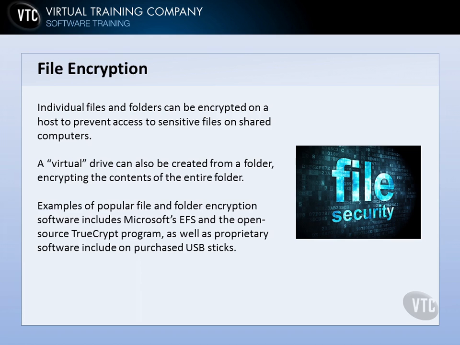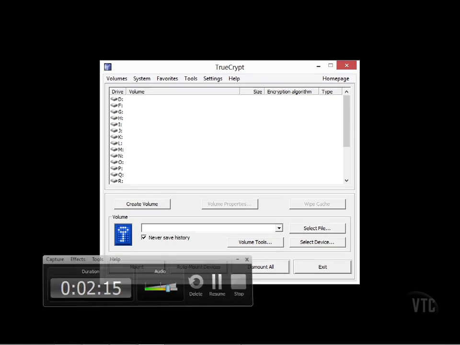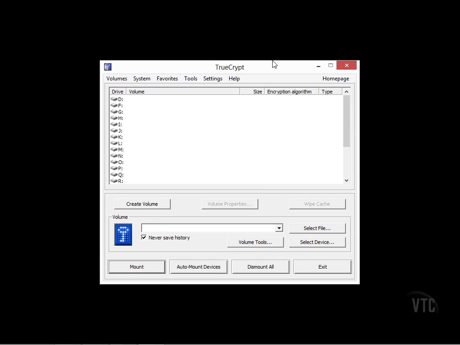So let's go ahead and take a look at TrueCrypt, and I'll give you an example of how it can create an encrypted volume on your file system to encrypt certain files and folders. Now, TrueCrypt basically is open source software. It's free, and you can download it and create an encrypted volume. The first thing you want to do is decide what drive letter you want it to be, because that drive letter will show up when it's decrypted. Again, it'll show up as another drive letter, although it's typically a huge encrypted file container on your file system. So let's say we want it to be the M drive, and we'll create this volume here.